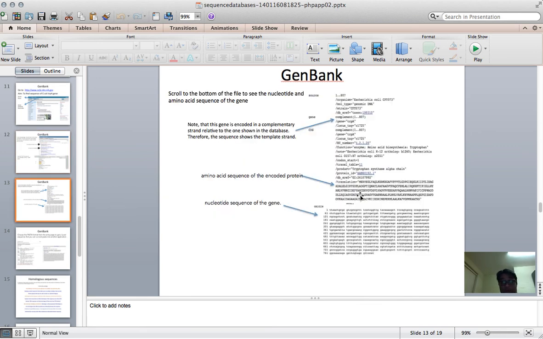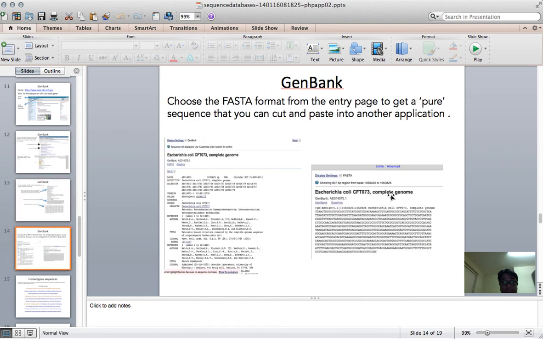Here I provide some screenshots of the clicks. Here is the trpA gene information. It's the nucleotide sequence, and at the top you can also see the amino acid sequence. FASTA is the standard format for doing bioinformatics analysis, and you can just click FASTA and it will convert it into a FASTA formatted file. Most software accepts the FASTA formatted file.